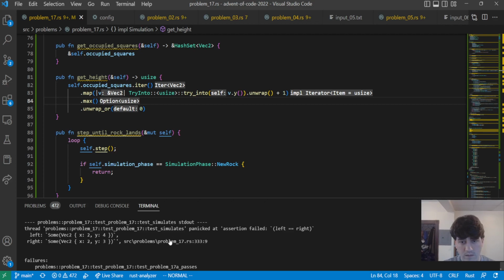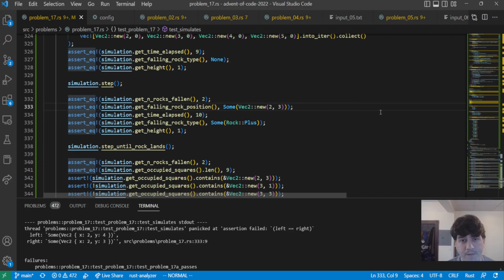And falling rock position is 4-3. Oh, that actually seems close to correct. Not quite correct, though. I think it should be 3-3. Should be 2 above the highest point. But again, there's an off by 1 error here.